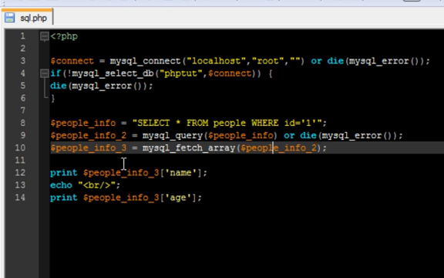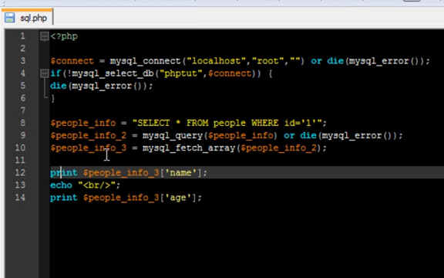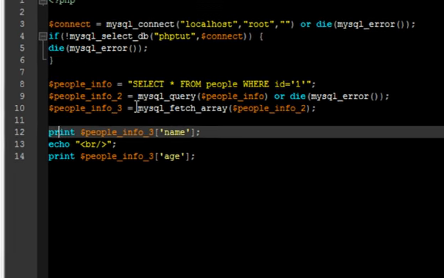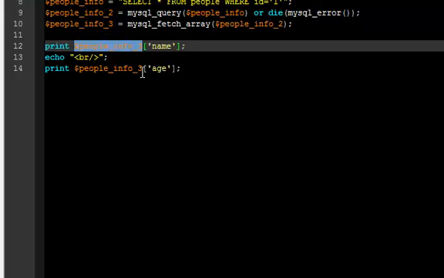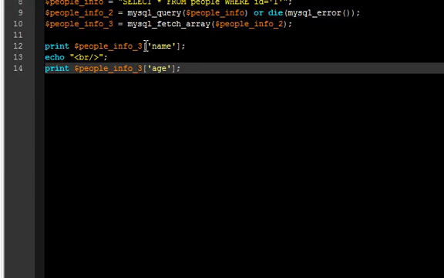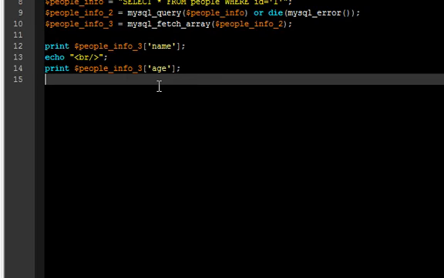Now, when we're using the fields in the table, we need to name the variable where it's fetching the array. We name that variable right there, and then we put it in the square brackets, or braces, or whatever you want to call them. Then you just put single quotes in, because if you put double quotes, it'll throw out a parse error. Single quotes, and then the field name that you want to retrieve.